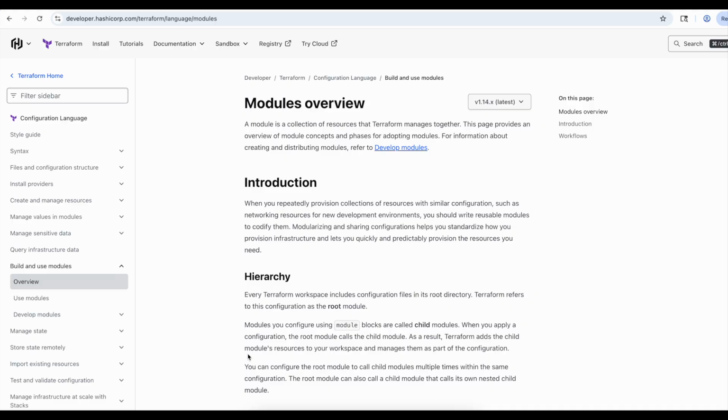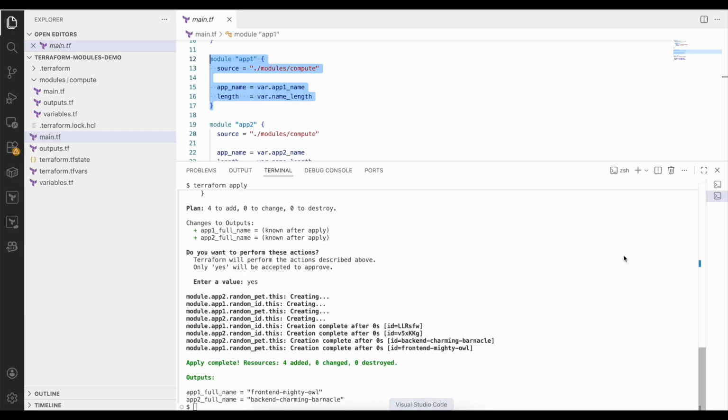Terraform adds the child module's resources to your workspace. You can configure the root module to call child modules multiple times within the same configuration. A child module can also have its own nested child modules. This matches exactly what we just demonstrated in this video. The root module orchestrates and child modules implement reusable logic.